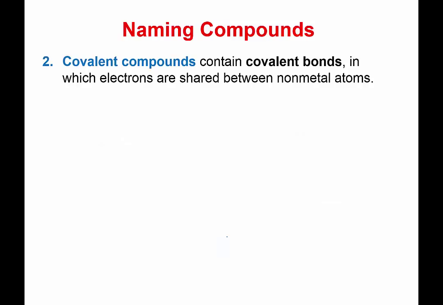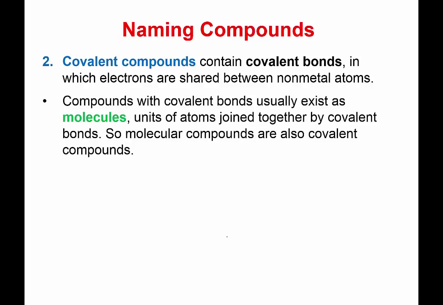The other type of compound has what's called covalent bonding, and so we call that a covalent compound. Now, covalent compounds often consist of molecules, so sometimes we refer to them as molecular compounds. So covalent compounds are when you have 2 non-metal atoms bonded together. If you only have non-metal atoms, neither atom wants to be a cation, so you're not going to have ionic bonding. So instead what happens is electrons get shared. And later in the semester, we'll talk in much more detail about how covalent bonding works. But for now, just understand it's the bonding between non-metal atoms.